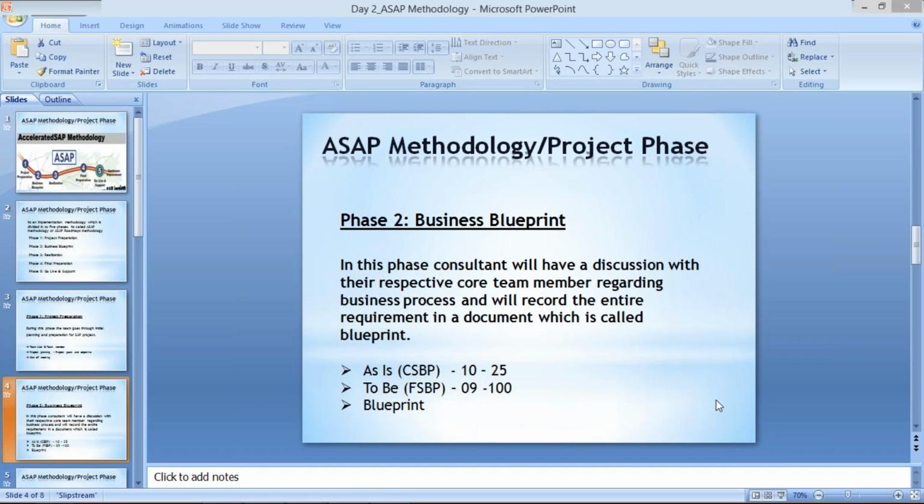I'll tell you, guys. Let's suppose during implementation and configuration, of course, we need to understand lots of things. If you have any queries, whom are you going to interact with in finance and accounting? 100 people will be there, or 50 people will be there. So what happens? The client is going to appoint a representative, a face who is going to represent that finance and accounts team. Whatever your queries and concerns are, you share them with that particular person, and that person is called the CTM, core team member.